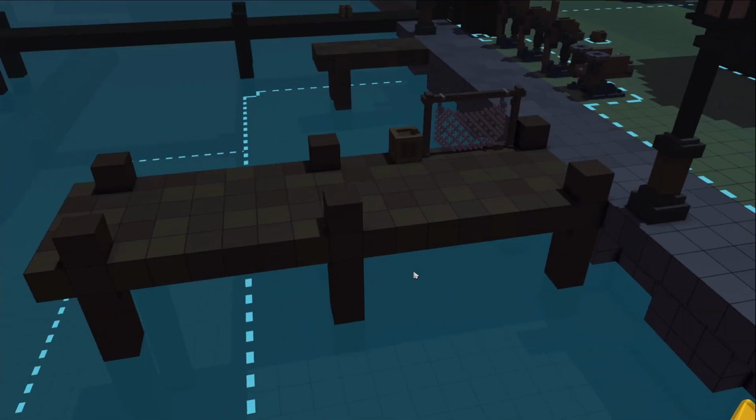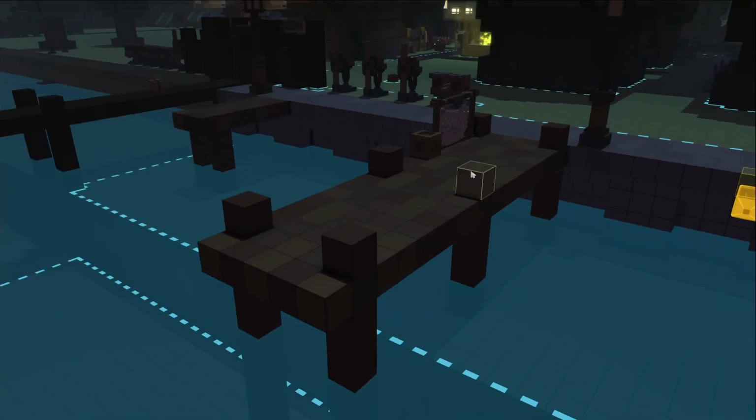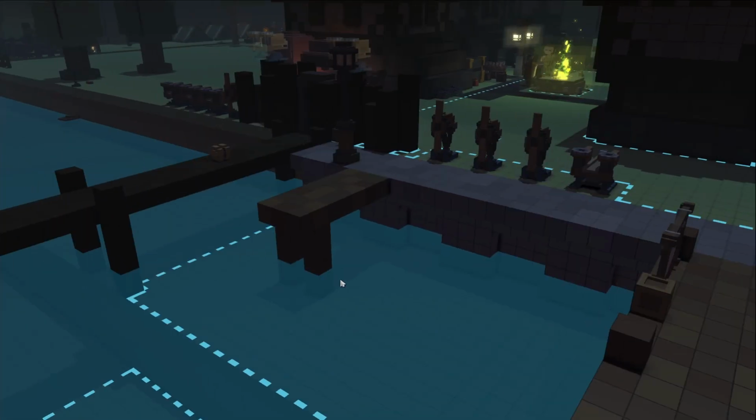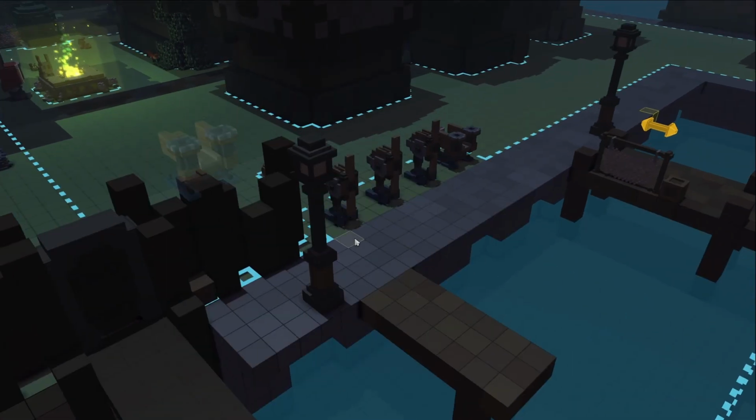And the idea that I had for this one is that maybe someone will go here and do a little bit of fishing as well. So that is why I decided to put a few fishing nets over here, a little bit of crate, and I added these lamps because I might be using them.